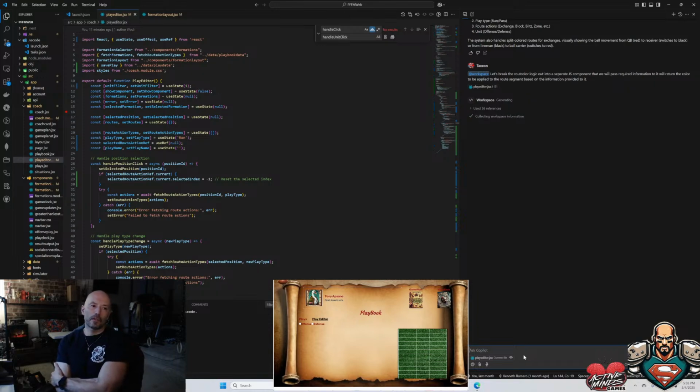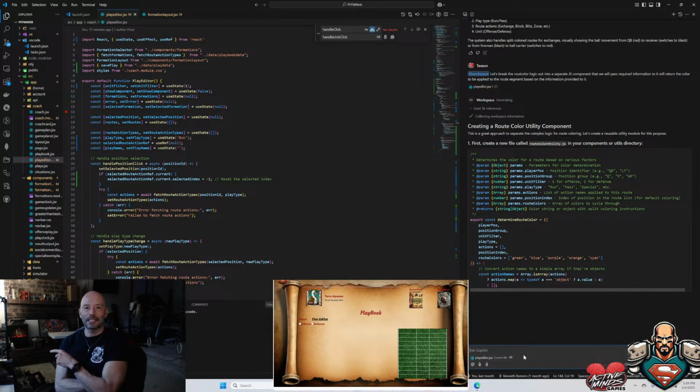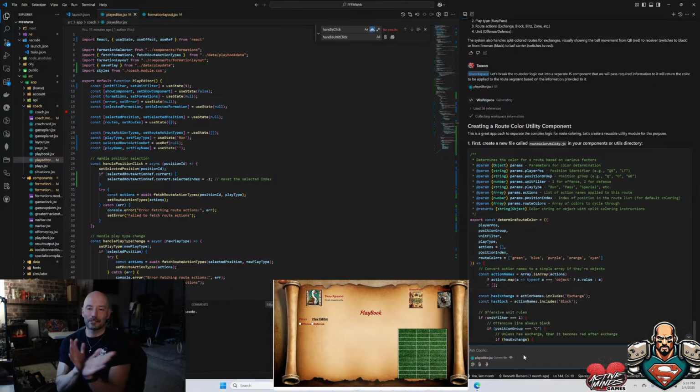Because each route segment is going to have to be determined. If we have a running back who's moving, it's a black line, because all run plays are black lines until they exchange, in which case it turns into a red line. So if a quarterback immediately hands off to the running back, it's pretty much going to look like just a red line for the running back, but it's a red quarterback turning into a red running back. And then if the QB decides to run off in a different direction, it'll be a black line because he's just drawing a play off.